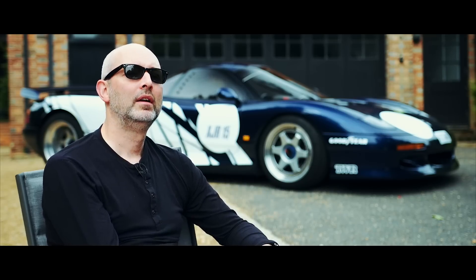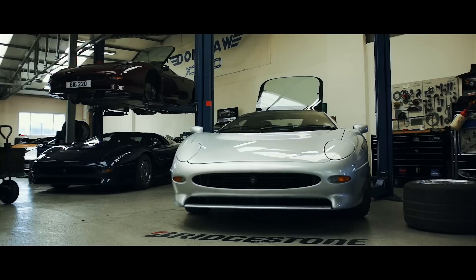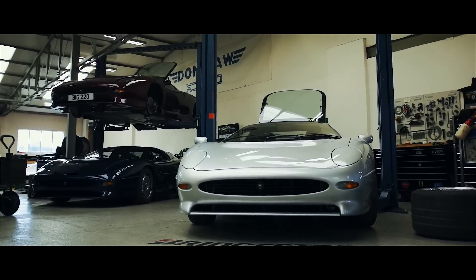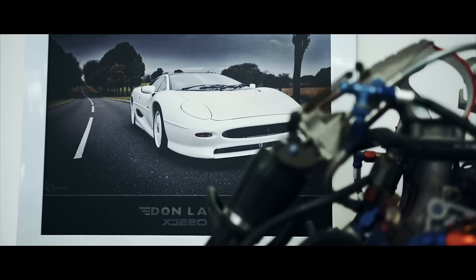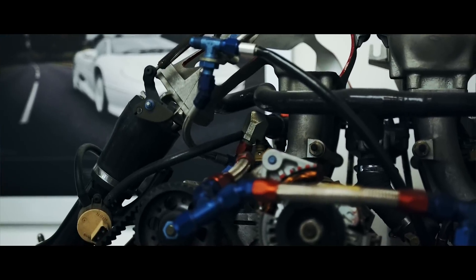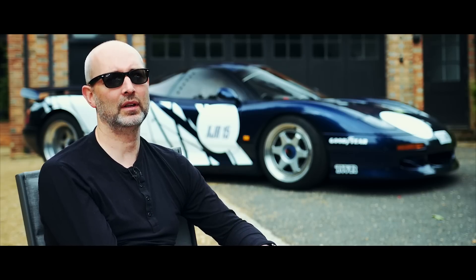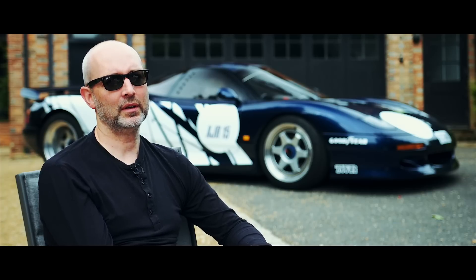I bought it — it must have been about seven years ago. At that time, a lot of these cars had gone to Japan; almost half the stock were in Japan. There were a couple of cars in the UK and a couple in the US. I got this via Don Law — he specialises in XJ220s, and Justin is an amazing driver up the hill at Goodwood in the XJR9. They also prepare very similar Group C cars for racing. One of his customers had one for sale, so we just did a deal. This had been in a museum, actually, for quite a long time — it was really a barn find, effectively. It was dusty. I had a lot of work done to it to make it more usable on the road.